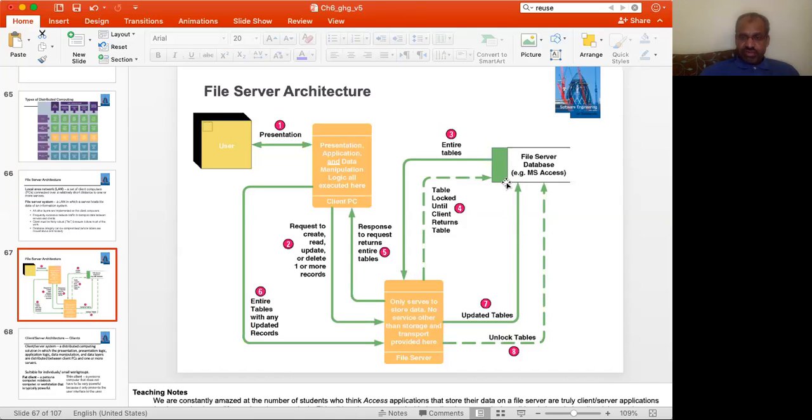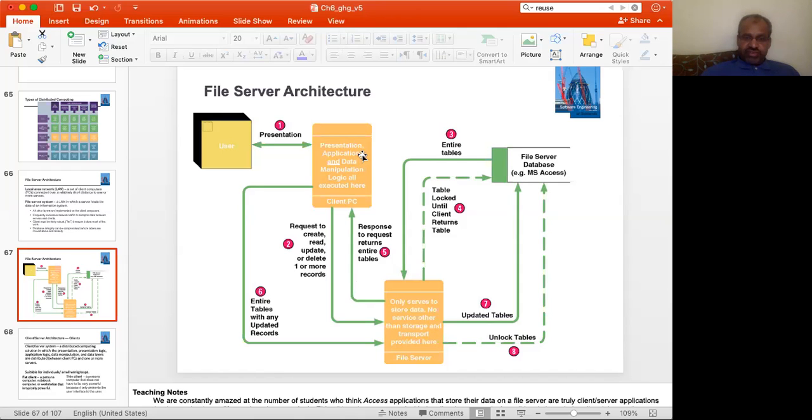It stores the table back into the actual physical file and unlocks the table. So this becomes like a guard on this data, but doesn't do any processing. The only processing it does is that it fetches the files, sends them to the client, and handles the locking and unlocking of the data.